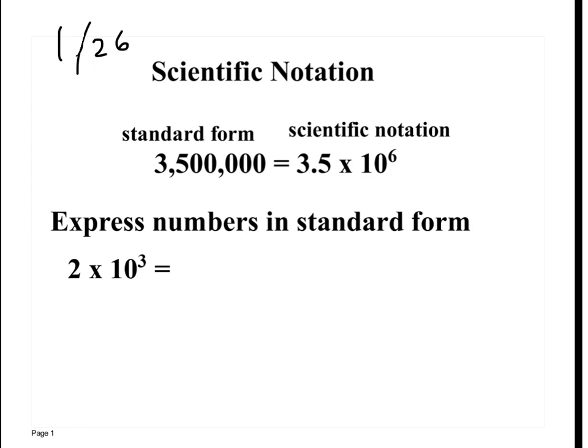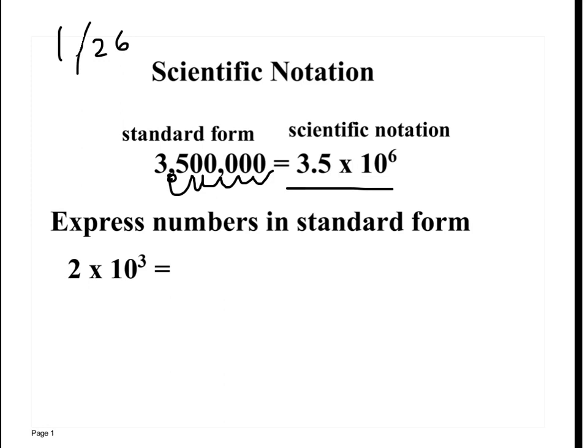Please make sure you're paying attention, make sure you understand what we're doing. This is what 3.5 million looks like in scientific notation: 3.5 times 10 to the 6th power. How do I know it's the 6th power? I've counted how many spaces I moved when I put the decimal here. I went 1, 2, 3, 4, 5, 6. I went 6 decimal places to the left. I've made a large number smaller, and so it's 3.5 times 10 to the 6th.